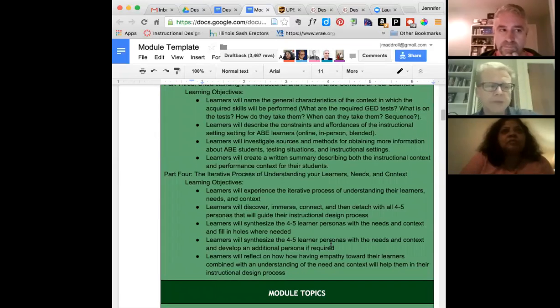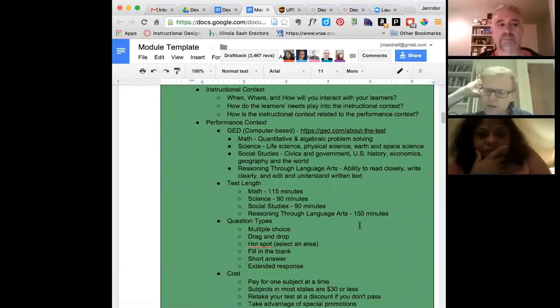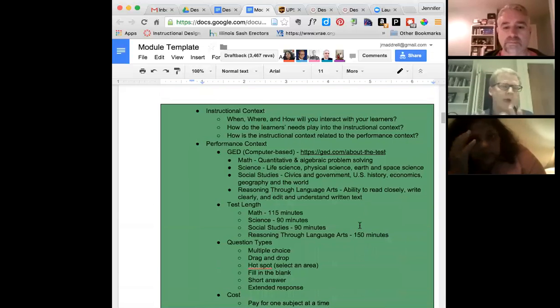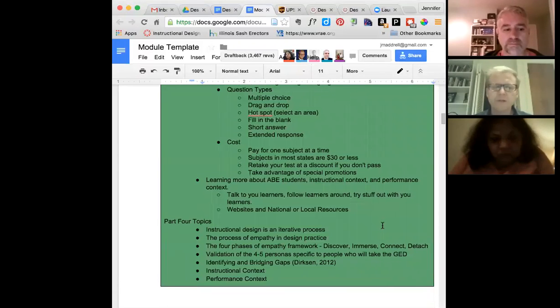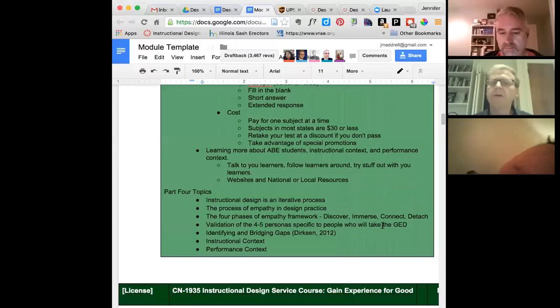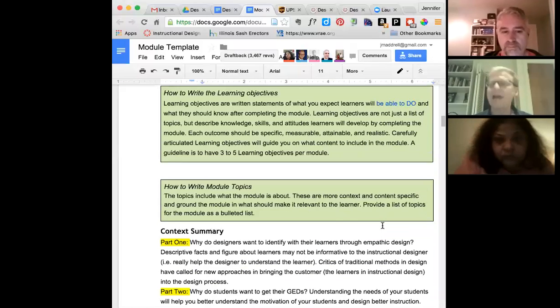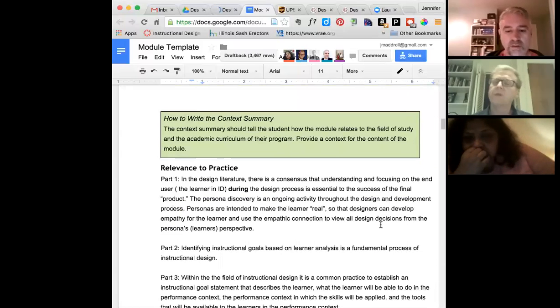We have developed 5 personas, just to bring everybody up to date again. One of the challenges, obviously, is trying to get a good grasp of who the learners are. And the way we're going to do that is we've created 5 personas, and we created these personas to represent different types of learners who would be taking the GED under different scenarios. And it's in a narrative type of format. So these people are telling their story. They're explaining who they are, how they got to where they are, what they want to accomplish. These people have names. We've given them a look. There's a picture to go with them. And they really tell a story from first person.